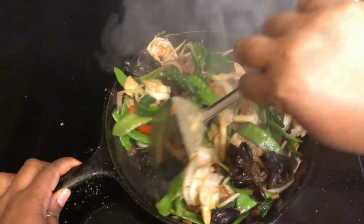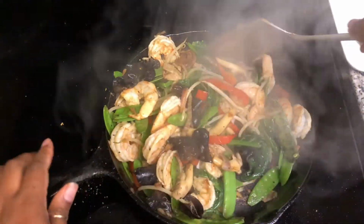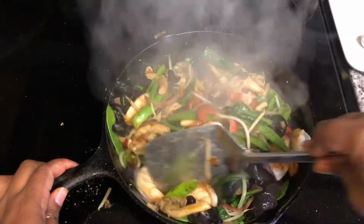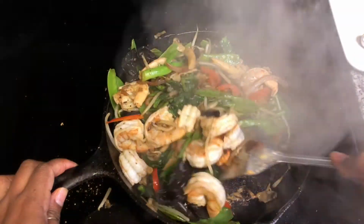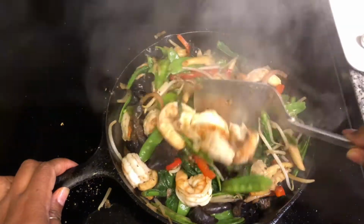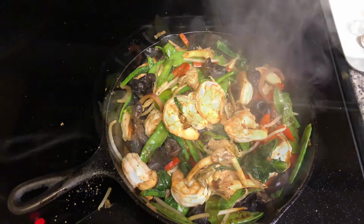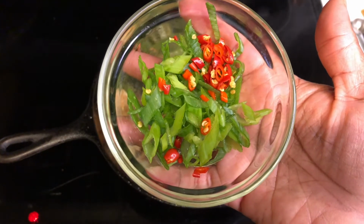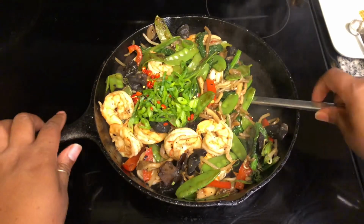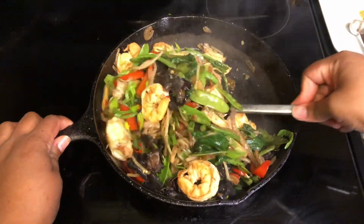Plenty of vegetables, nice big shrimp. So our pan is calming down. Our shrimp look done. Let's give it a little bit longer to rest. Just let it sit for a minute. And for a finishing touch, we're going to add some green onion and red chilies. Just going to toss that in, and give that one final good toss.